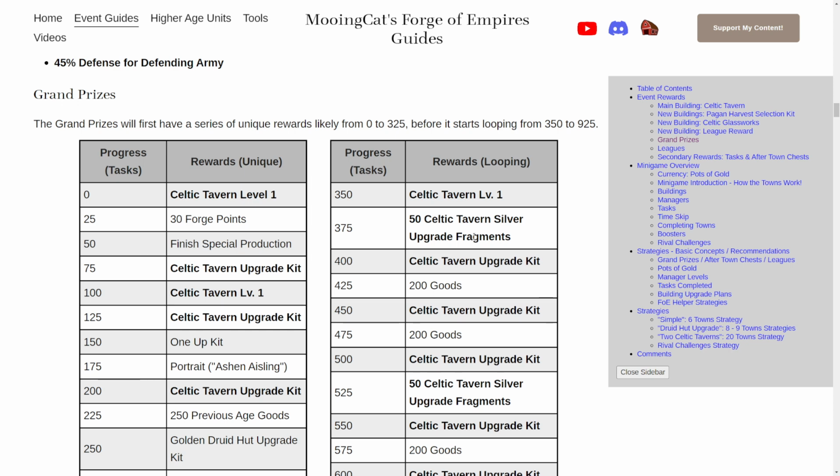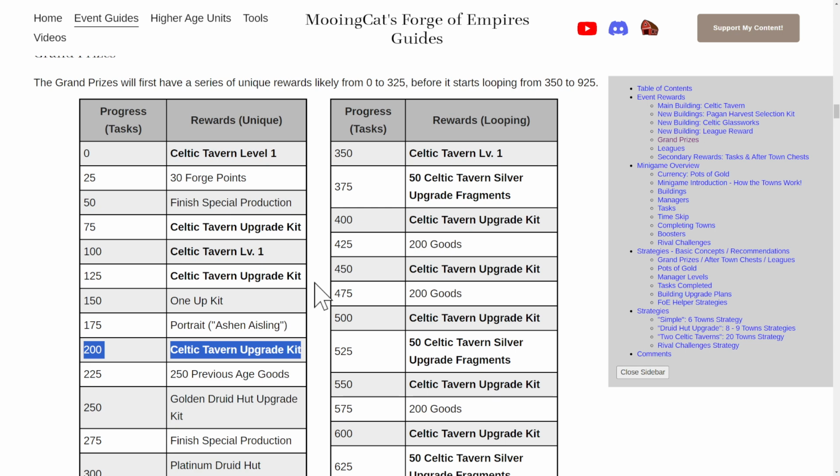So one big change this time around is that the only way to get the Celtic Tavern, the main building, is from milestones and from grand prizes. So in order to get it fully leveled, you do need to get the remaining upgrades you need from the grand prizes. So you get 3 upgrades from milestones, then you have the level 1 here. So that's 4 levels, 5, 6, and 7 levels. So to get it fully upgraded, you need to complete 200 tasks.